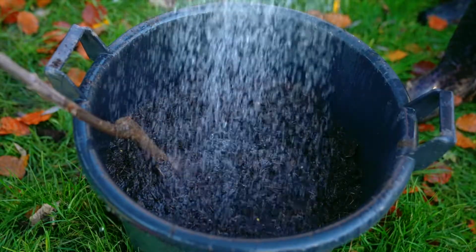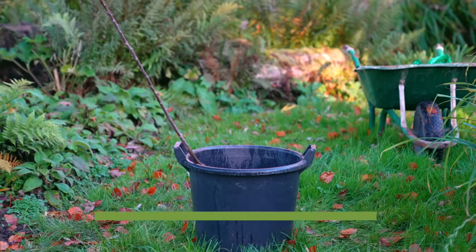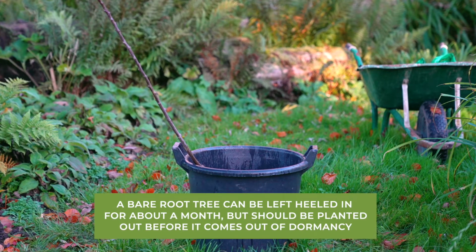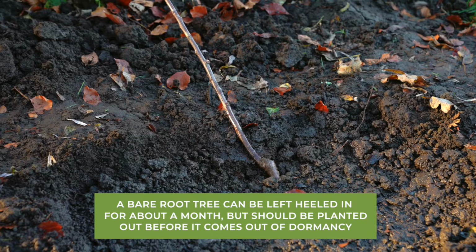Store the container somewhere cool and sheltered, for example in a garage or against a north-facing wall. A bare root tree can be left heeled in for about a month or so, but should be planted out into its permanent planting location before it comes out of dormancy.